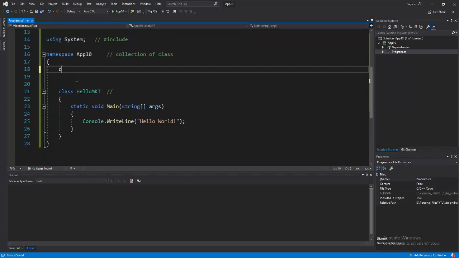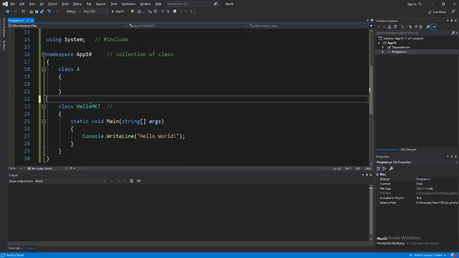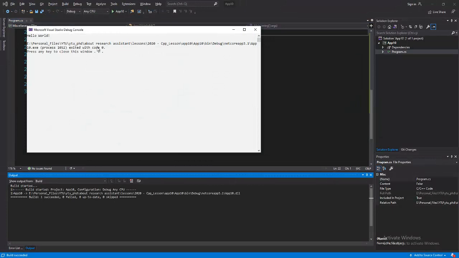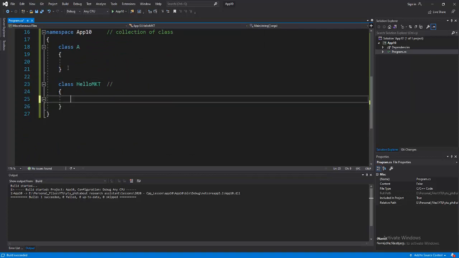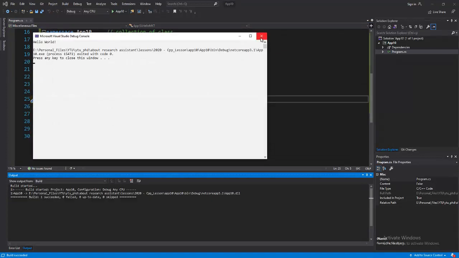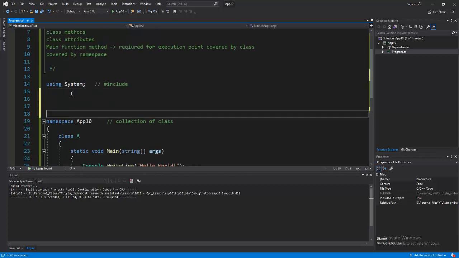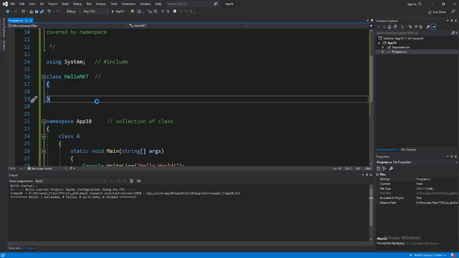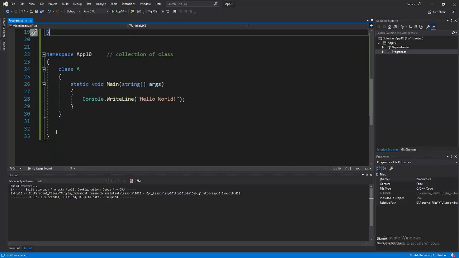Okay, and now we should define a new class A at this point, and then we can run this program. Okay, there is no syntax error in here, but the class A also is defined at this point. But if we put the main function into the A class and then we can run this program, then there is no error. And so if we are creating a class definition at this point, and then we can implement this function, we can use this notation.